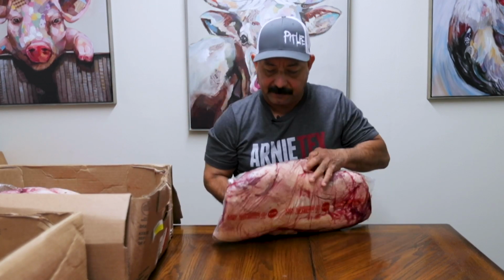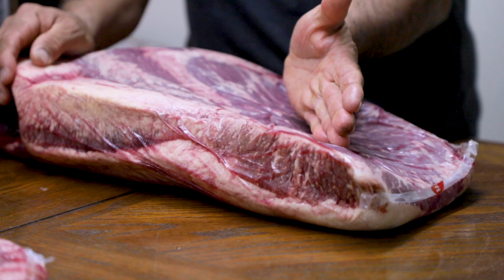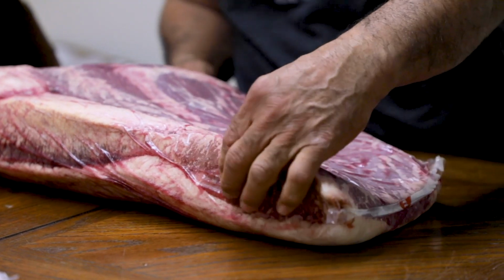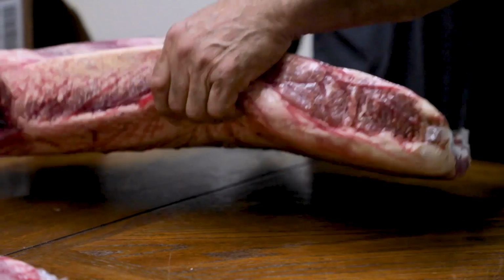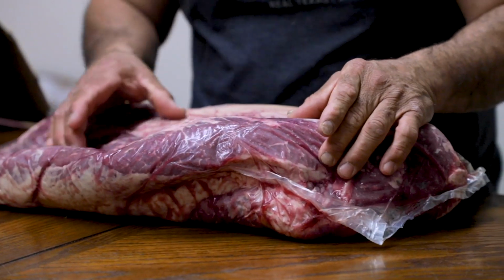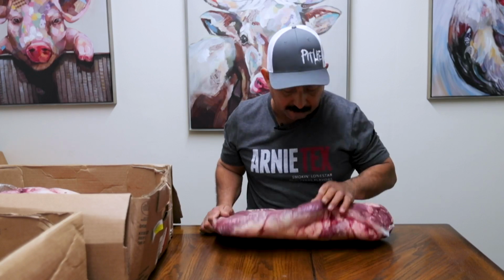This has a nice big flat. You can see here, this is the way the grain runs on this brisket. Runs straight across this way. This is a nice brisket. That's a nice big flat right here. And the flat runs really nice all the way where my 9 slices are going to come from, all the way to the other end. You can see that it's a really, really nice thick flat.